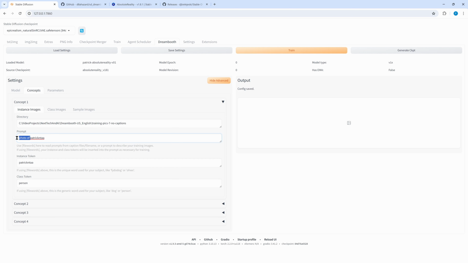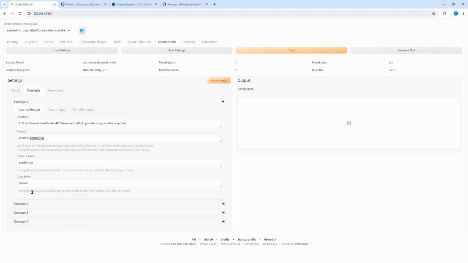You could think about omitting the "photo of". That's not really important. The instance token is what I was talking about, using a unique keyword. That's what identifies the trained face. Regarding the class token, you can use person or, in my case, man.